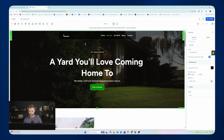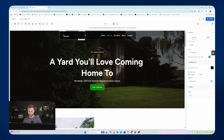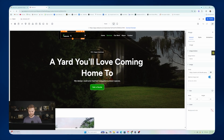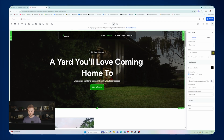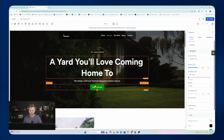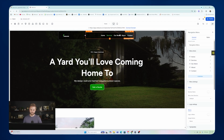Once you have this template pulled up, every element on the page is editable. So you can select and click on this orange box, and then they have these purple boxes, which is the wider box around the orange, and then they have blue boxes, and then they have background, which is the green boxes. So it's all kind of built in layers. You can have the background layer, which is the green, and then you can stack 1 box on top of that, which is the blue, and then within the blue you can have the purple, and then the orange is where the actual elements are, like the text, the buttons, the sub headlines, the navigation menu up here where you can click to different pages.